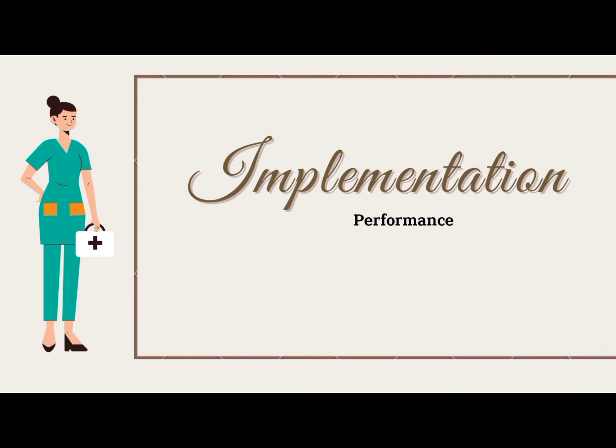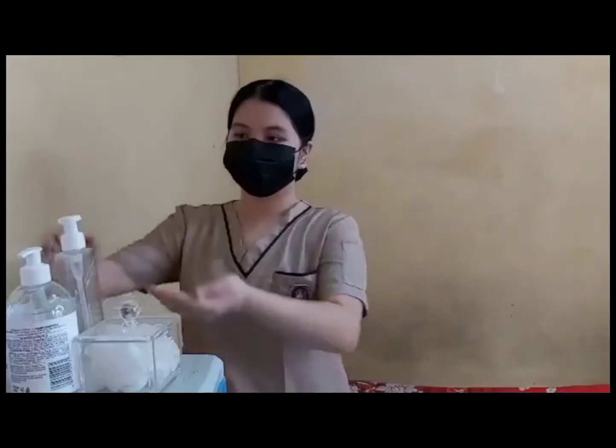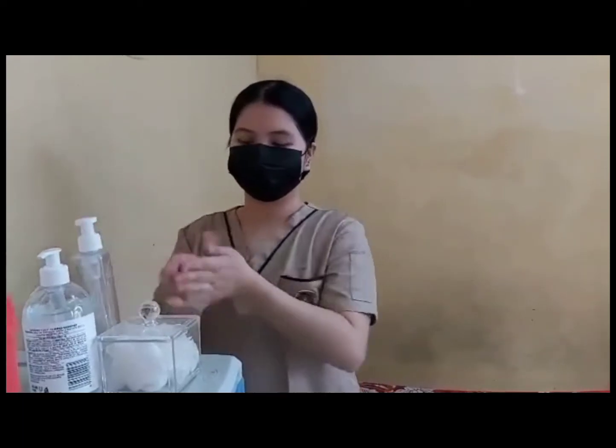For the performance, number 1. If the client is in bed prior to performing the procedure, introduce yourself and verify the client's identity using agency protocol. Explain to the client what you are going to do, why it is necessary, and how to participate. Perform hand hygiene and observe other appropriate infection control procedures.